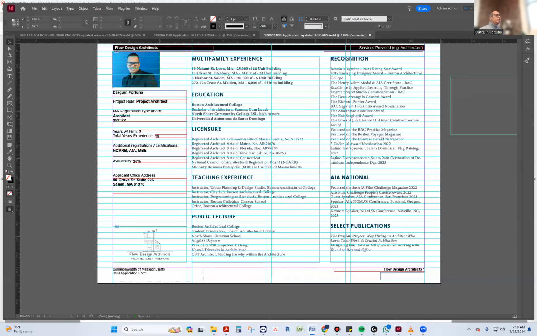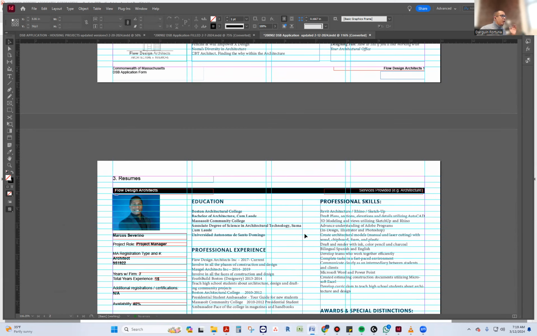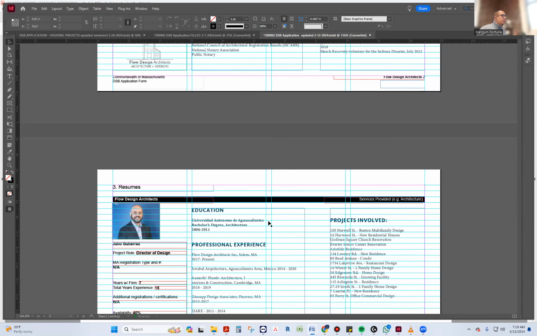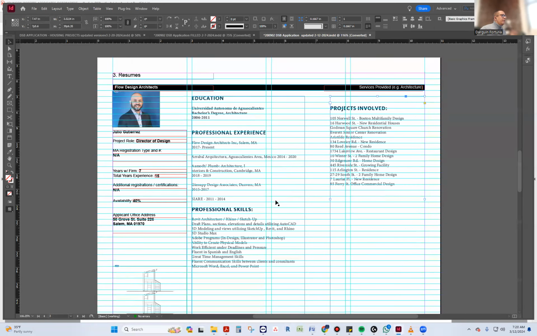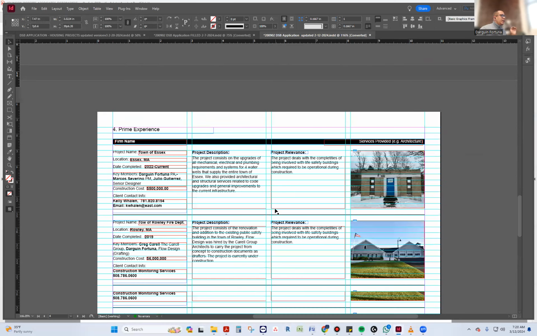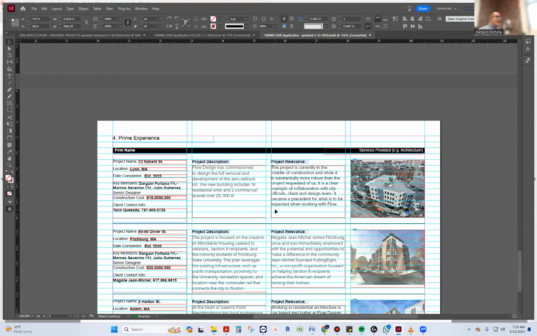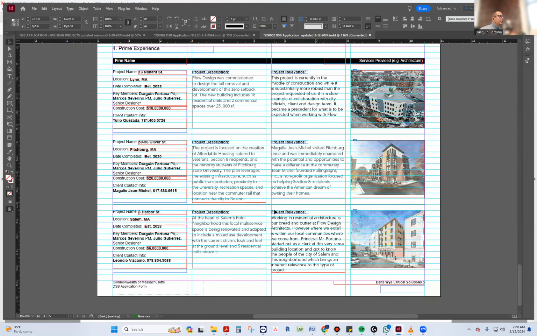So, things I want you to do, things that we should do. First, let's make sure that the package that we currently have is cohesive. All right, so the alignments are cohesive, the texts are cohesive, all of that stuff is cohesive. We got a blue color here, it's all good. Why is that not at the top? Let's fix that. And I'm going to save this one package as a new InDesign file so that we all are on the same page.